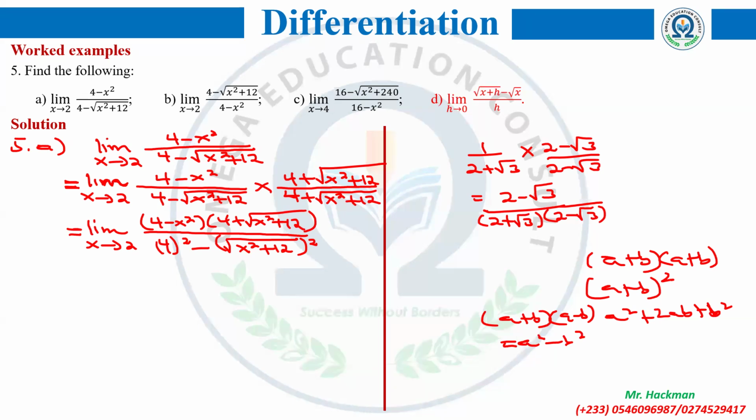Yes, please. It's the same concept I use here. The 4 is my a. So it's a minus b multiplying a plus b. Multiplication is commutative, so the order doesn't really matter. That will give me my first term squared, which is 4 squared, then my second quantity squared, which is what I have here. I multiply, I get a difference of two squares.